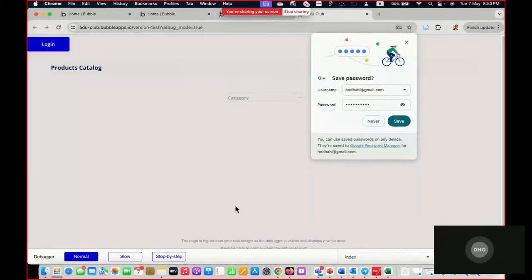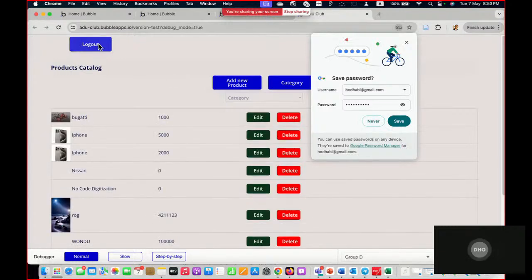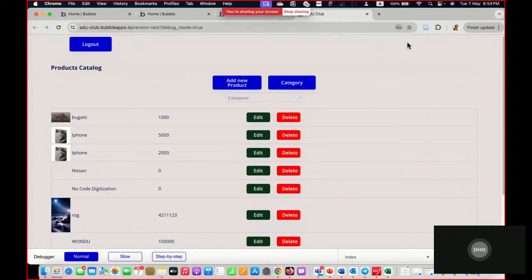Now we did sign up. It's gone. You can see, I can see now log out, and all the data came because now I am registered, and it asks me if I want to save it into my account. So now I'm logged in. I can see everything. I can add and I can do. Now, how can I log out? That's the next question. And then we'll control those things in a better way.